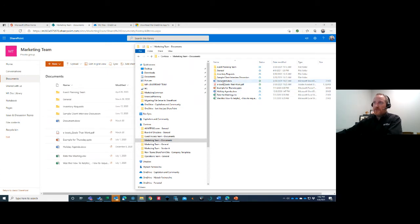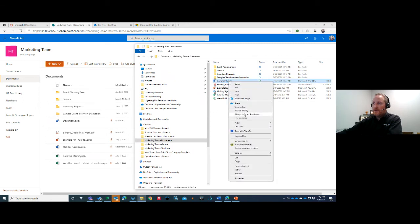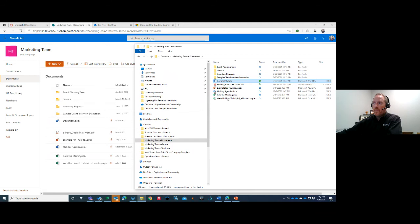So this is actually keeping it in sync back and forth. For instance, I've downloaded this, and I'm going to right-click on it to illustrate that again. I'm going to say always keep on this device. So now I'm telling it to always keep this document on this device, but really the parent document, if this is a child document, the parent document and the source is still SharePoint. So I think that's the crux of the issue: SharePoint is the repository, it is the authoritative source. This is just allowing you to have it synced locally.